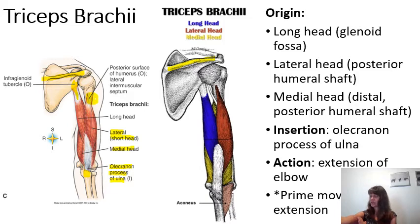If I tell you that the motion is elbow flexion and ask you to name the antagonist, I'm asking you to name the muscle that works in the opposite direction, which would be extension, which would be triceps brachii. It's really all relative to what is being described, and you have to pay very close attention.